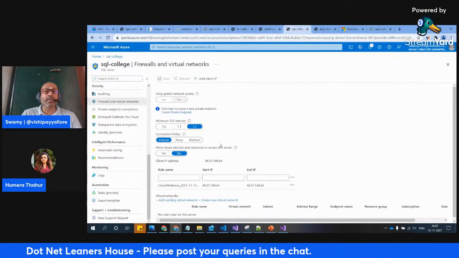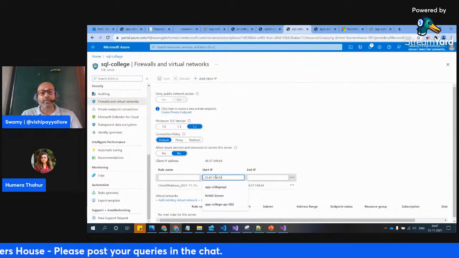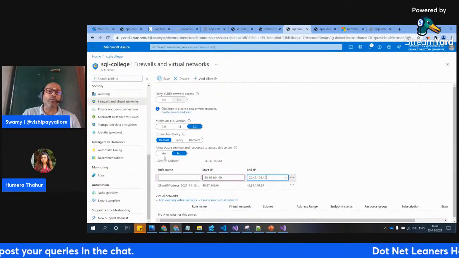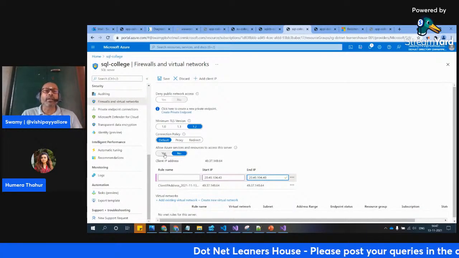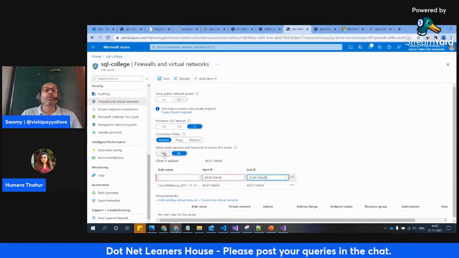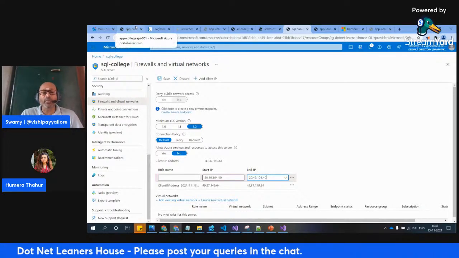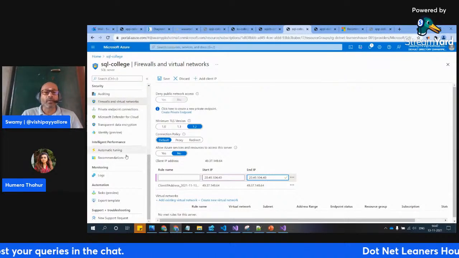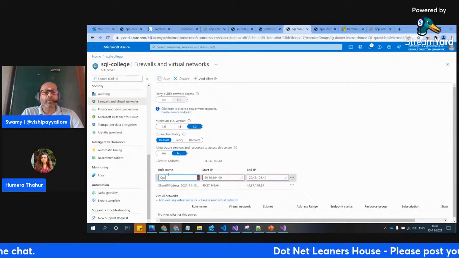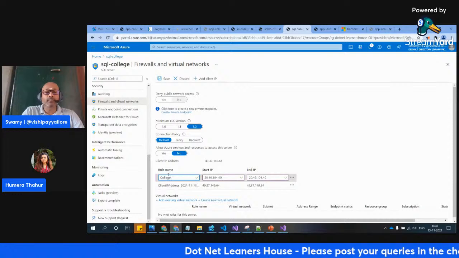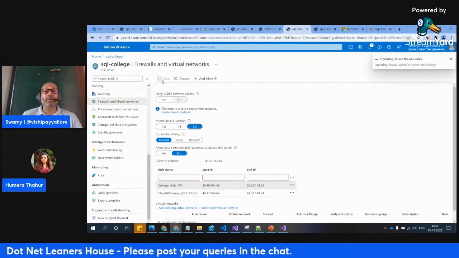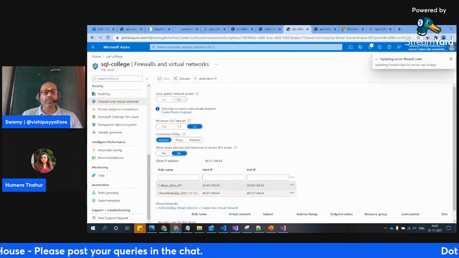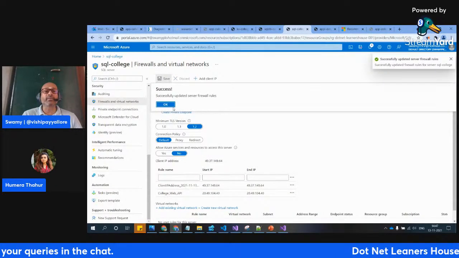So what we have to do is again come in here and punch the hole in the firewall. I could have enabled this, but that means anyone in this world who has an Azure service can come and hit my SQL server. Now I'm saying that only this particular IP, at this point of time. Tomorrow if it changes, I need to do it again, or I need to add that bunch of IPs. So I'm saying that's the college web API. Now I'm punching the hole in the firewall. One is my home address and one is this guy.